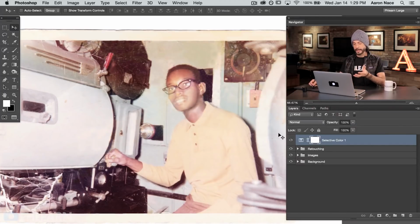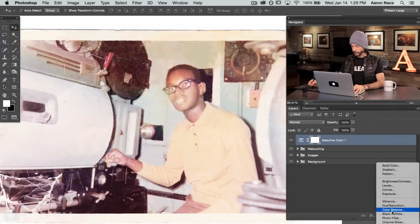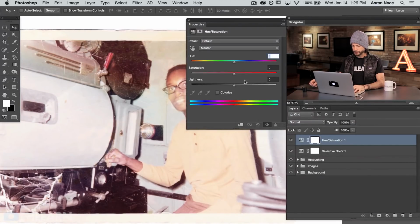Now, if you did want to add any more color to the image, let's say we've got a yellow shirt and we want to just make it a little bit more yellow, you can use either a hue saturation adjustment layer or curves. Let's try a hue saturation adjustment layer. I'm going to bring up my saturation just a little bit. There we go. That looks good on the shirt. It doesn't look good everywhere, so let's go ahead and close this down.